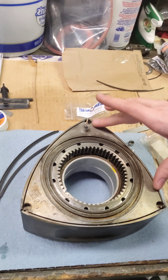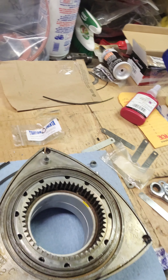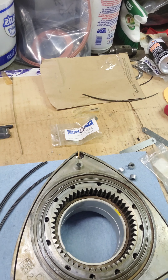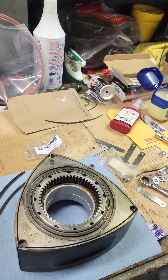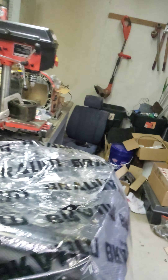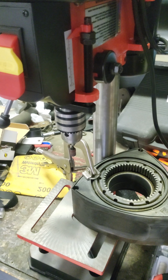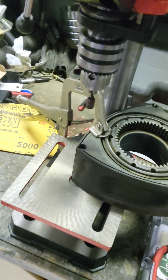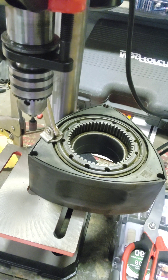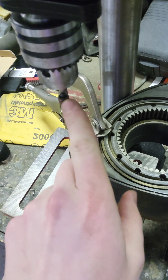Right now working on cutting side seals — that takes forever. Anyone who's done this knows it's a long, painstaking process but you've got to do it right. It takes me about 40 minutes to cut one. I have a little jig set up with a junk rotor on a drill press. You lower it down, lock it in, then take your side seal and press it up against the sanding bit.